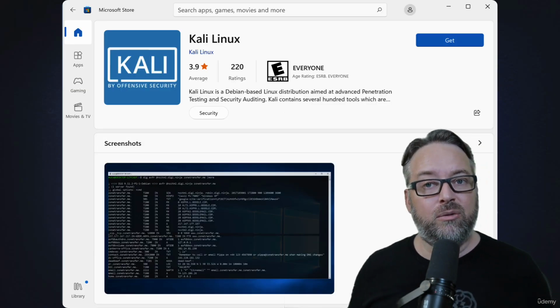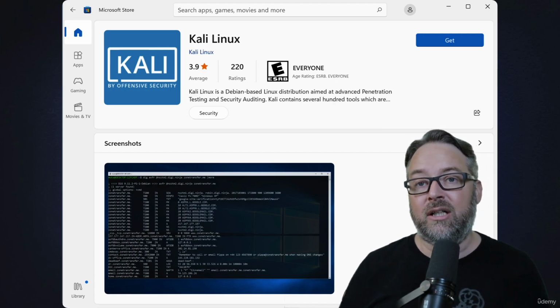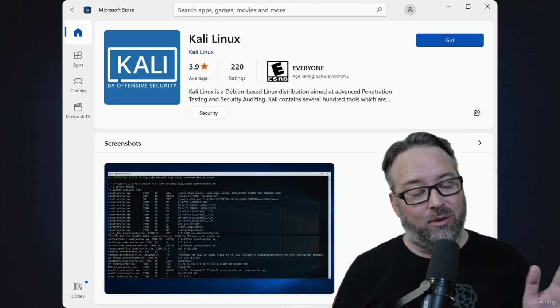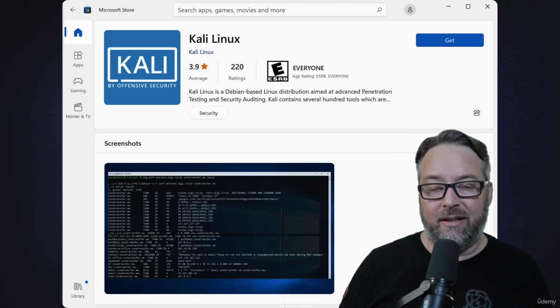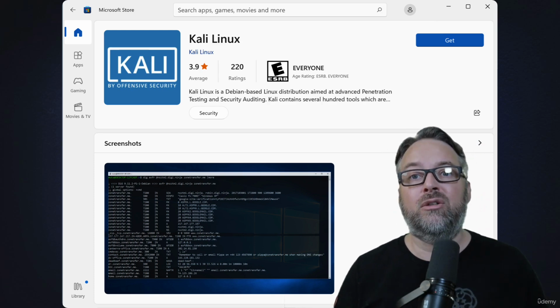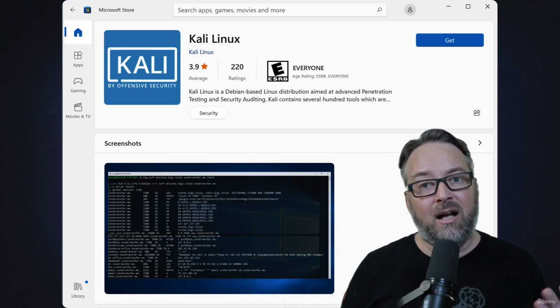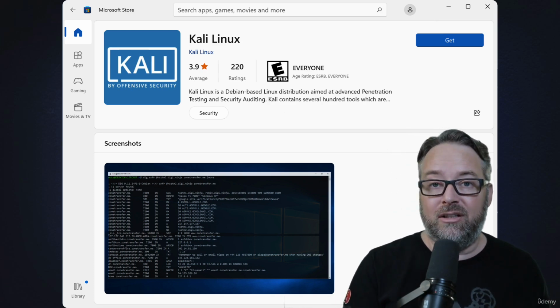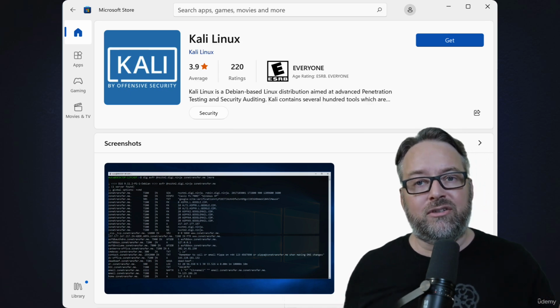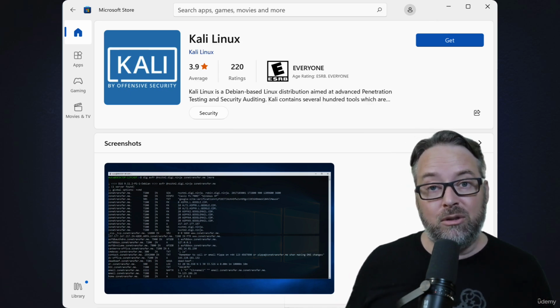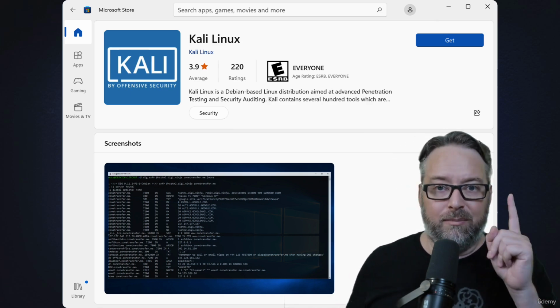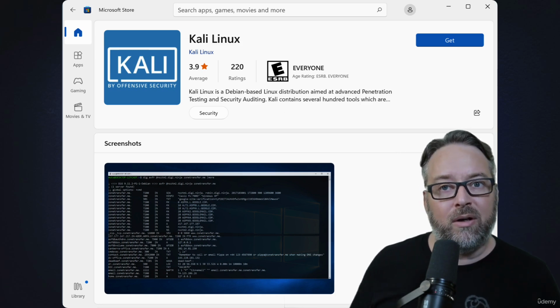If you're into security stuff and maybe learning a little bit of white hat hacking, total side note, another great variant or distribution of Linux that you can install in WSL is Kali Linux. It's not related to this course, but once you've installed multiple WSL distributions, which you totally can, but you don't have to, you can just install one for this course.